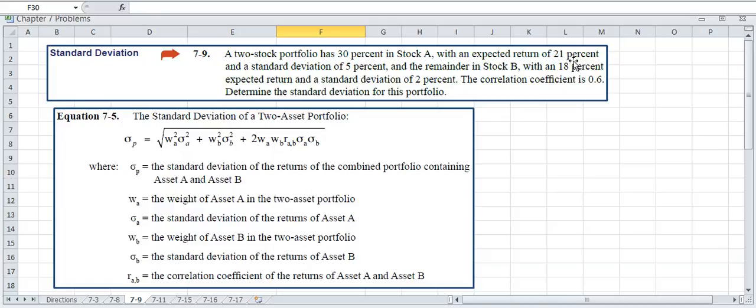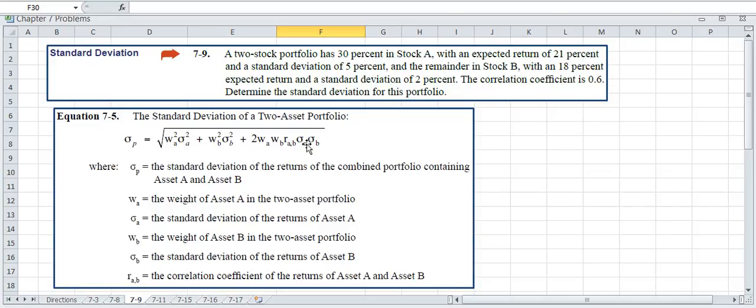So they probably had a series of expected returns and calculated that the mean or the expected return was 21% with a standard deviation of 5%. So if you think about it like that, then that means that there's less of a deviation in the probable or possible returns for stock B than for stock A. But for the purposes of this problem, we just need to know what these are so we can use them in the formula.